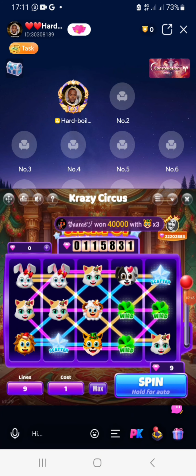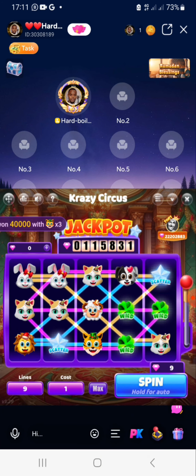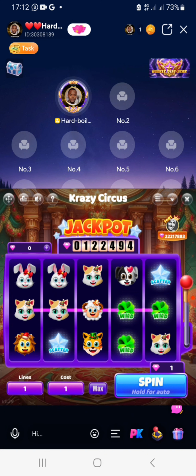So what you do is you check in the bottom left corner. You see that tab which is labeled 9. You can actually click it to change the number of lines that should actually appear on the interface. So it has gone down to 1, meaning that when some animals or the heads of the animals are queued up within that one line, then you've won. So you can keep on tapping it to increase on the number of lines on the interface. The more the numbers you have on the interface, the greater the chances of winning. So you can leave it at 9.